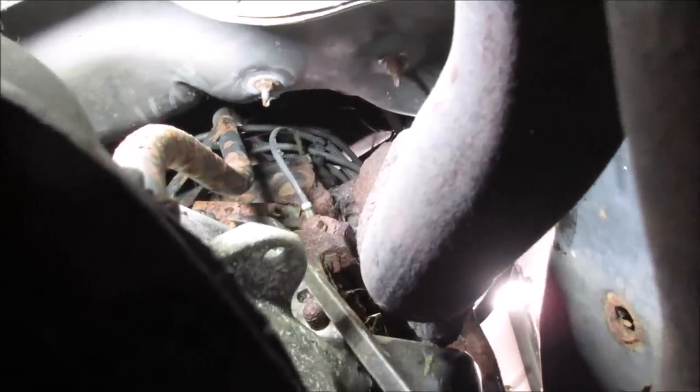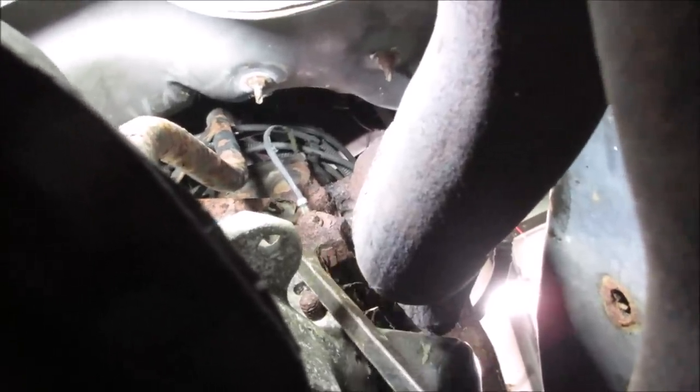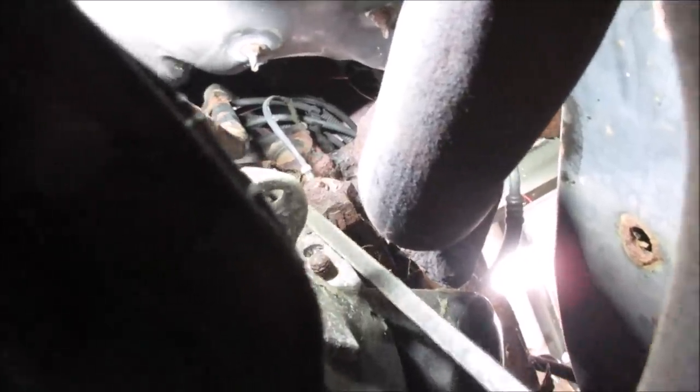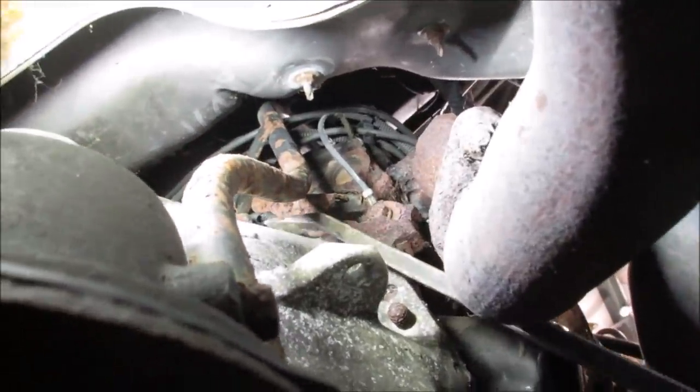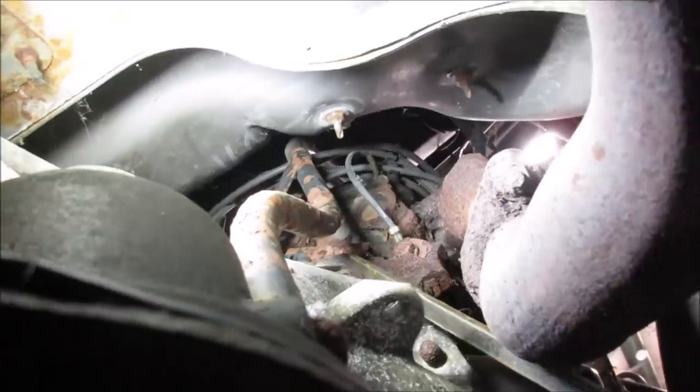It's gotta come straight up. At least it moves. I don't know if I'd be able to get above there. It's still plugged in too, the other thing I gotta deal with. Here, get that off first. Will that give us any more room? If I get under it, I do not want to break it off in there. That would suck. And I think I'm going to try working my hand up in there and try to pull straight up on that. I don't think I take that rubber plug out. I don't know if you can even see the rubber plug right there. That's like holding it like a seal. Probably.